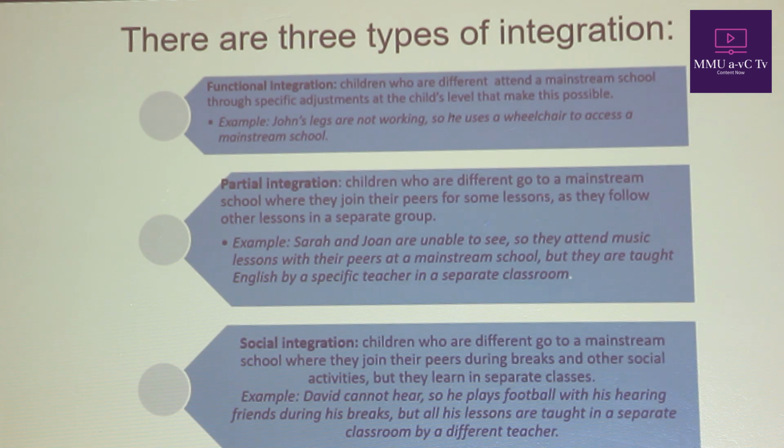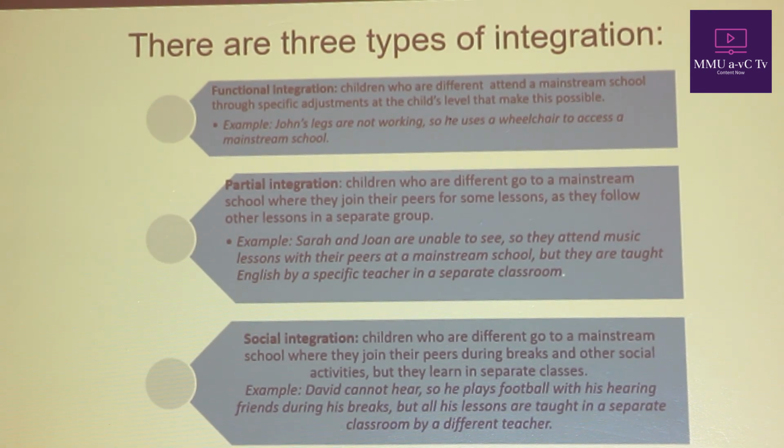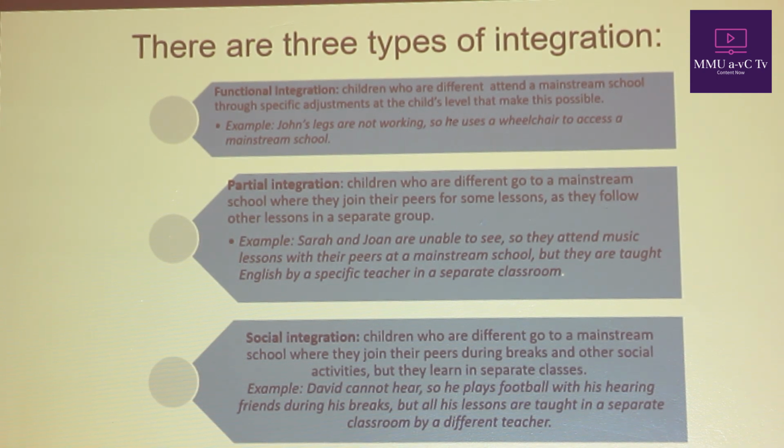When it comes to integration, we are bringing children with disabilities in the ordinary setting, but they are also given a special consideration to cater for their needs. There are three types of integration. The first one is functional integration. Functional integration means that children with disabilities attend in a mainstream school with a specific adjustment at the child's level that make this possible.